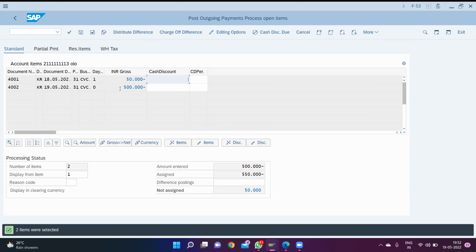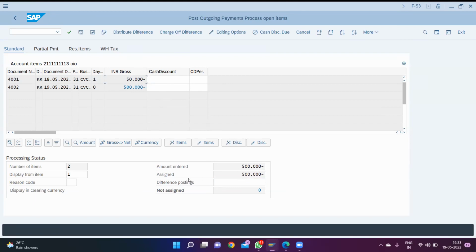This is the amount which you are going to pay, right? Currently both are selected, which is why it shows 50,000 plus 5 lakh is 5,50,000. So I am going to deselect this 50,000. Just double click on it. Now you can see both the amount entered and the assigned amount are 5 lakh.